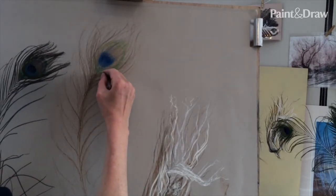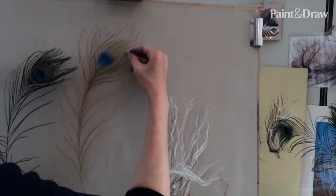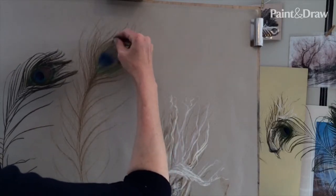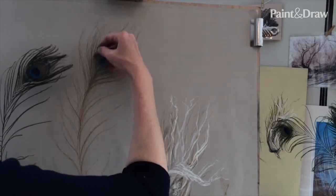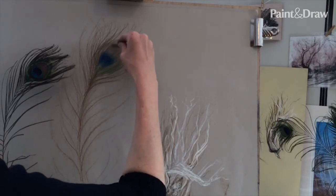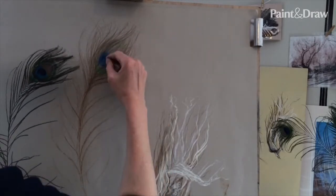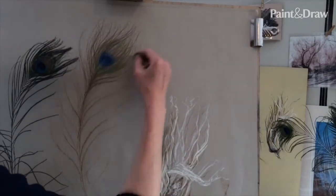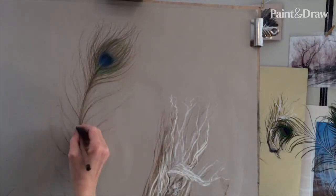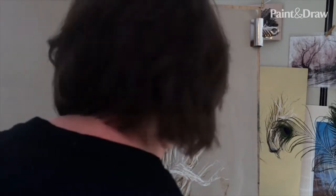This is a pastel pencil. So to get those really soft, very delicate ones, but still light, light, light, light as a feather all the time. That's what I'm thinking. If I felt that I needed more weight to any of these, I can just come over and add a bit more in.